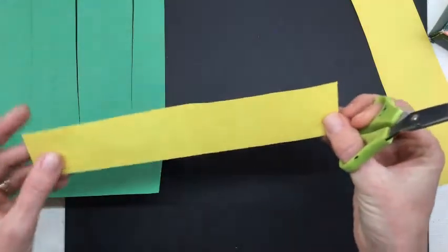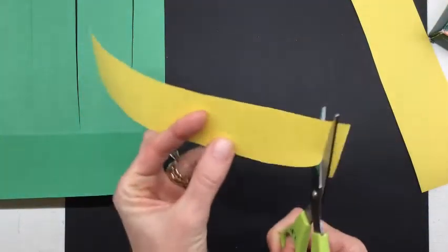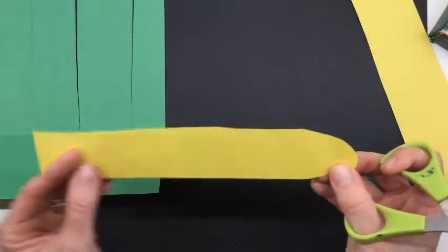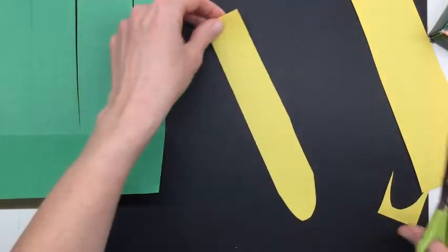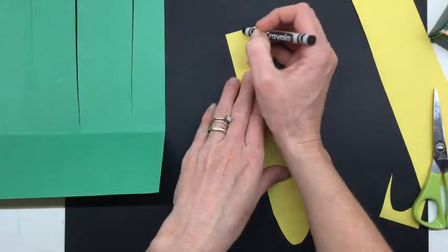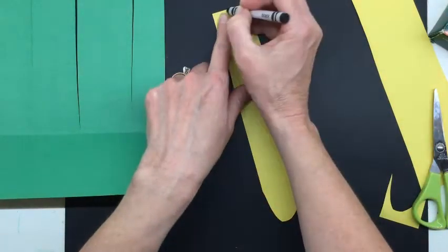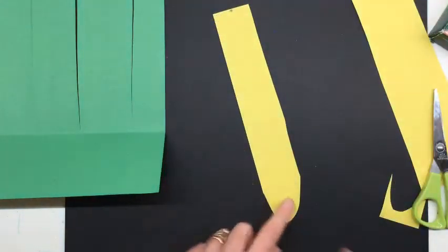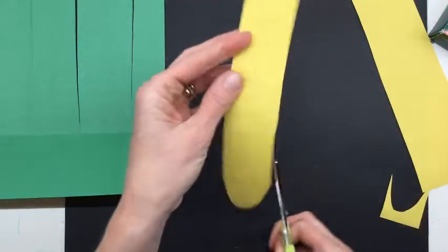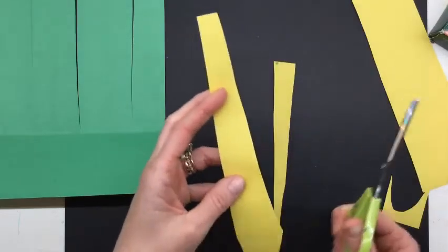All right, I'm gonna take my scissors and I'm gonna cut a curve on one end. Just like that. So now I have a curved end and a straight end. All right, my kindergartners, you can stop right there, but I think you guys could do this, give it a try. On the other end, not the end that I curved, but on the other end, I'm gonna put a dot in the middle. And now I'm gonna cut from the side all the way to the dot. Ready? I'm cutting a diagonal from the side all the way to the dot.